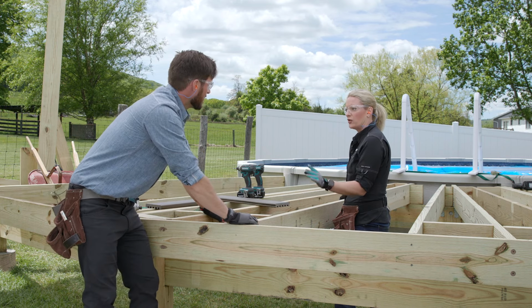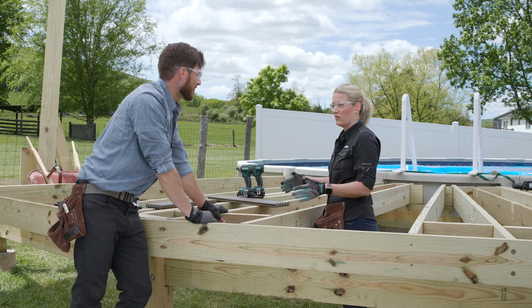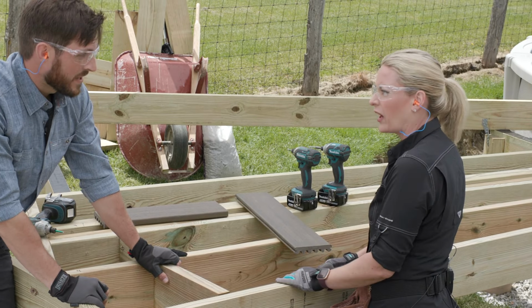And just to verify, you were saying earlier, the purpose of the blocking really is just to provide some stabilization between those joists, because it's wood, and as it dries out over time, it's going to shrink and kind of have a tendency maybe to warp. Yep. That's it.